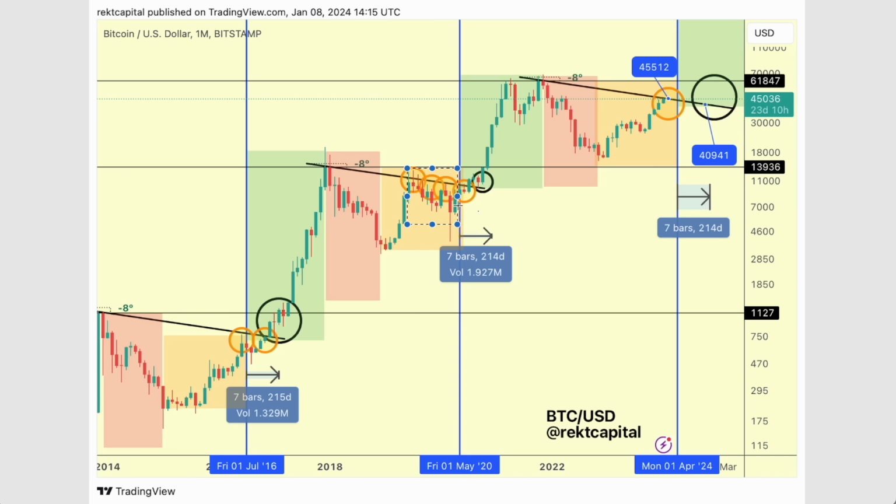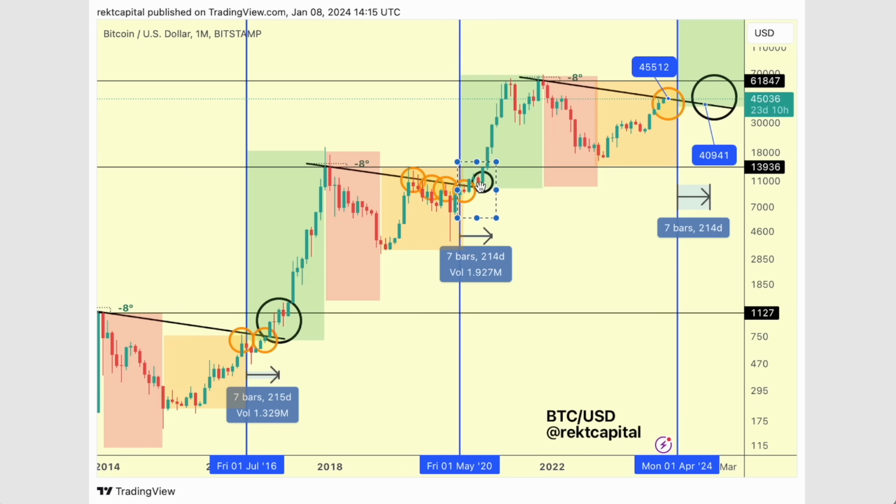But this of course changes in the post-halving period, because we then see that last rejection immediately after the halving, just like we see here as well. The last orange circle immediately after the halving. And then we see a black circle, which is a successful retest of what was once upon a time an old resistance turn into a new support right over here. And you can see this in the retest post 2020 as well.